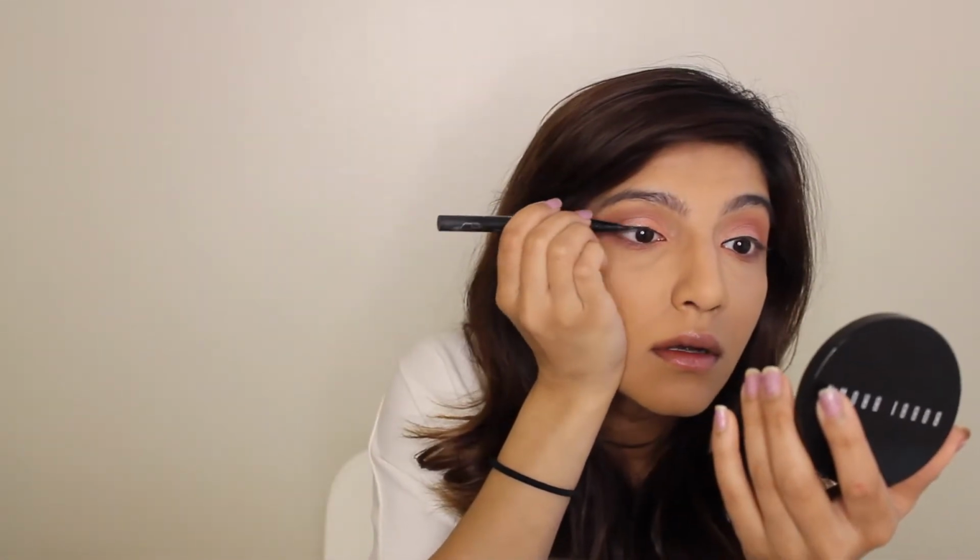For my liner, I'm going to go in with the Kat Von D Tattoo Liner. Absolutely love this eyeliner. I wanted the liner to be super thin, but I went a little thicker than I wanted.